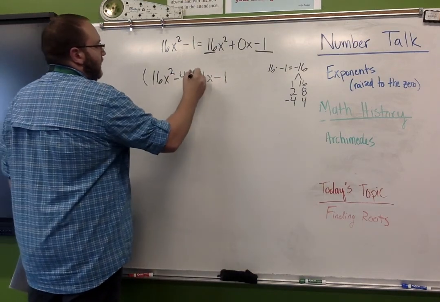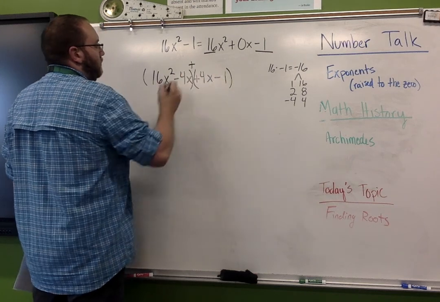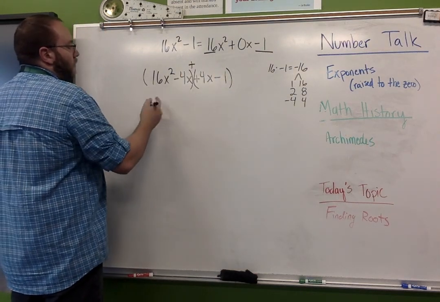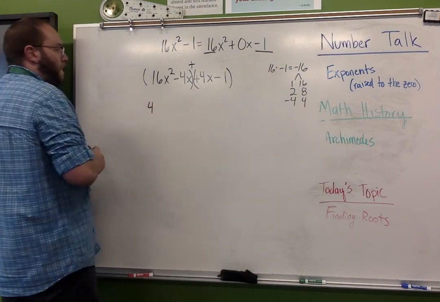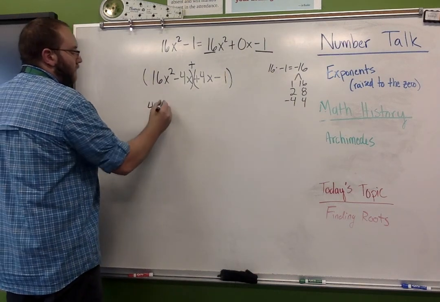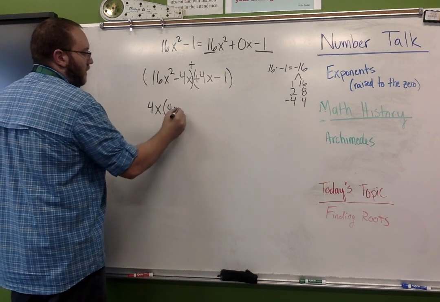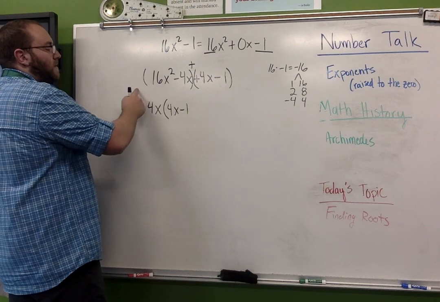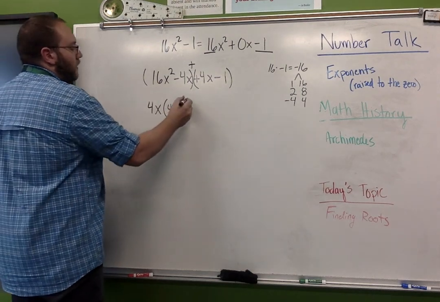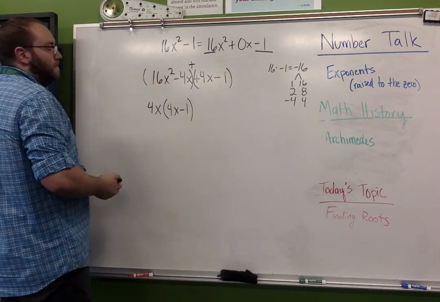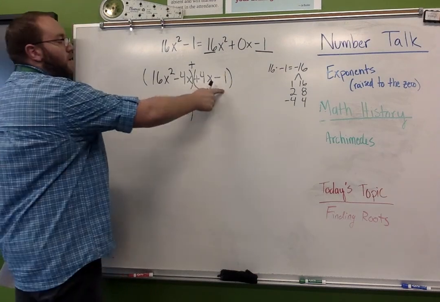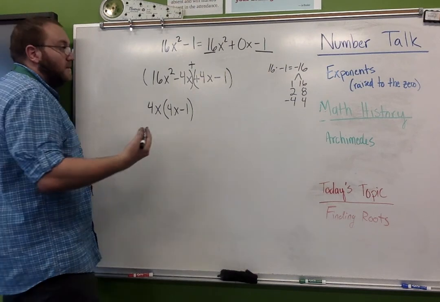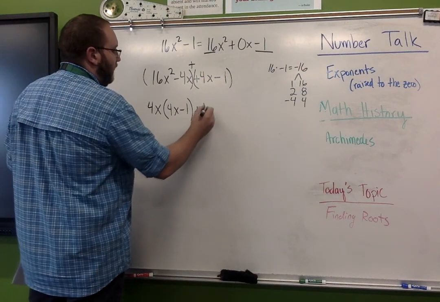Group the first two and last two terms. Greatest common factor here, well, 16 and 4 are divisible by 4, and they both have an x in them. So we're left with this, right? If I factor out 4x, then I'm left with just negative 1. 4x divided by 4x is 1. Here, there are no like terms. But we can factor out, or we can divide everything by 1, because it doesn't change anything. So I'm going to divide it by 1.